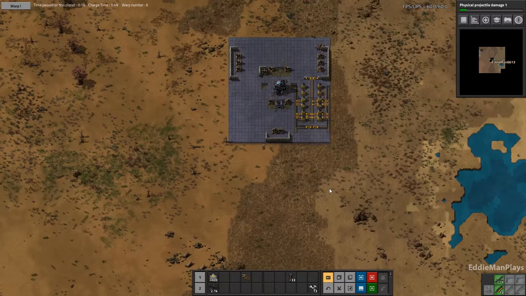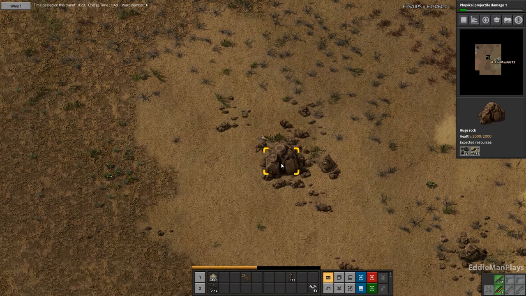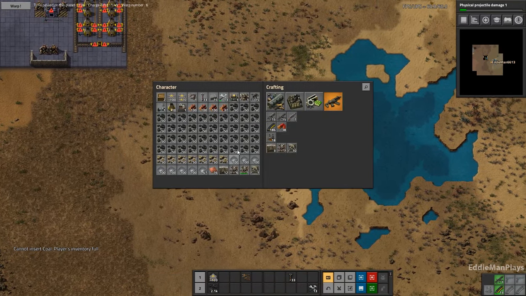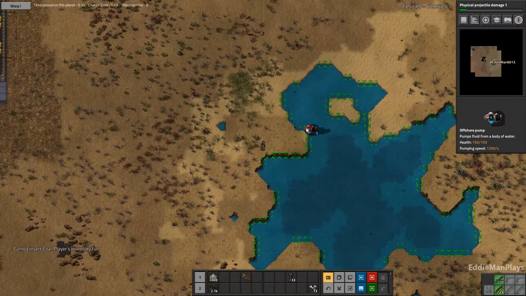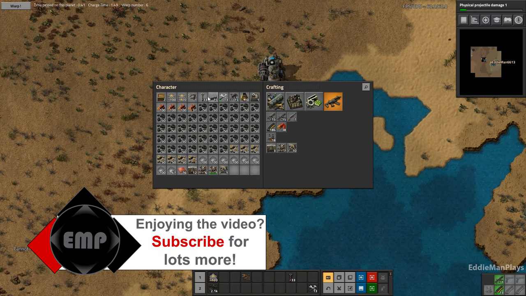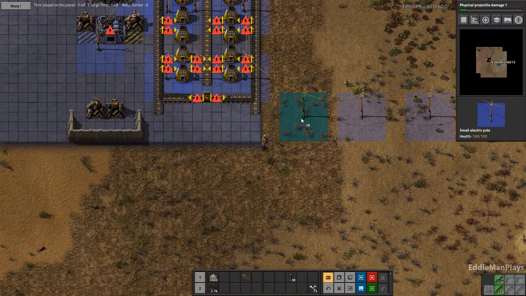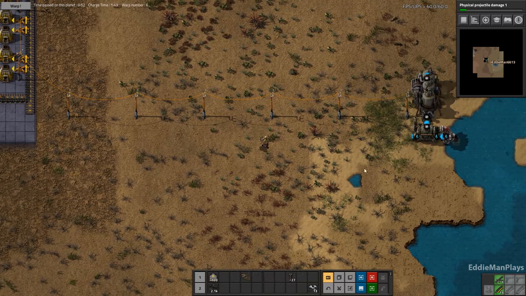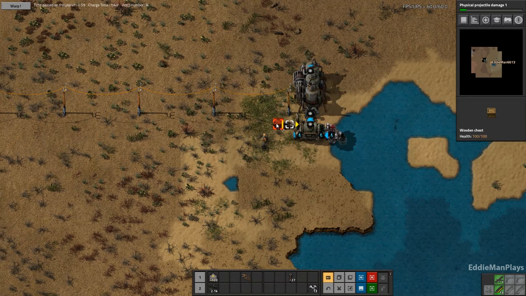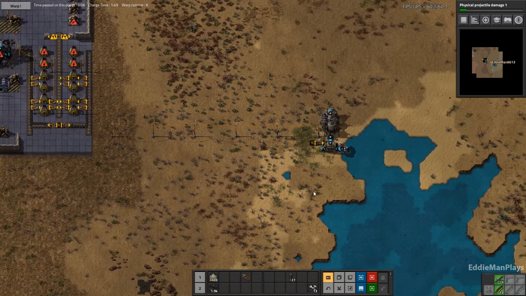Resources are far away again, but power is not. Power is not far. Okay, so let's get ourselves acquainted here with this world by building up power. Okay, if I could do it. Power. Okay, we are good to go there.